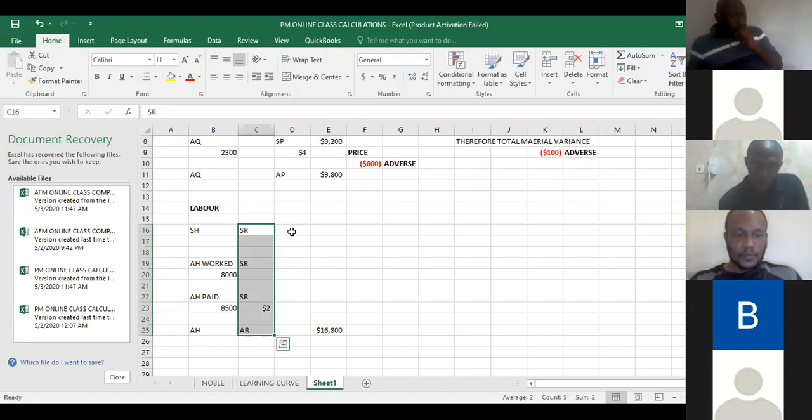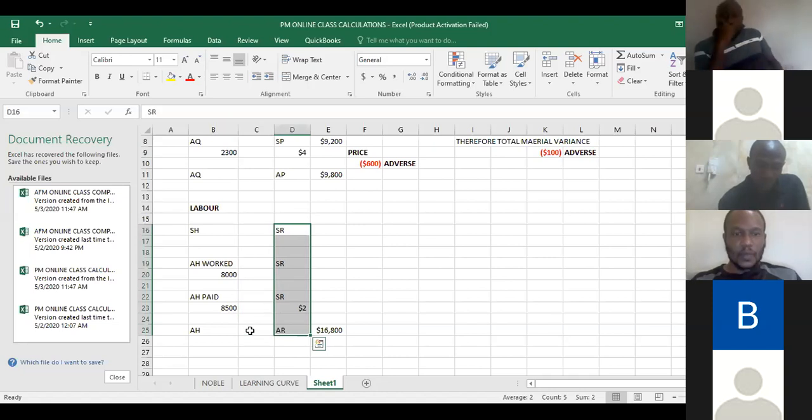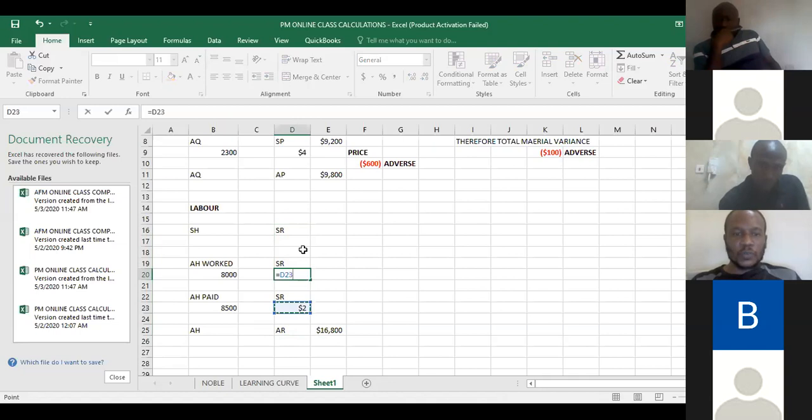So my standard rate we said was $2. One thing you can do under exam condition is to just carry it across for all of them, because it will be the same for every one of them. As long as you don't make a mistake, then you should be good. So it's $2 every single time. That's fine. I'm almost done with my pro forma.